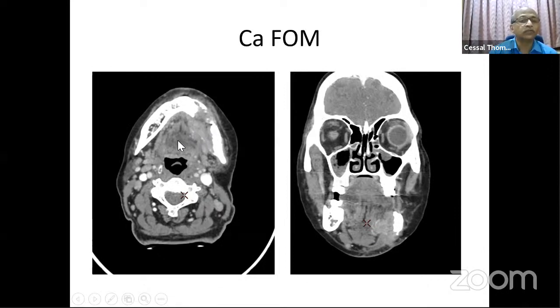Probably the hyoglossus muscle, you can see here. Here I am not seeing. So hyoglossus muscle is probably infiltrated by this mass. And of course, the mylohyoid muscle here is also infiltrated. And of course, there is involvement of the submandibular space. Okay. So once you know the anatomy, you can assess the extent of the lesion in a better way.